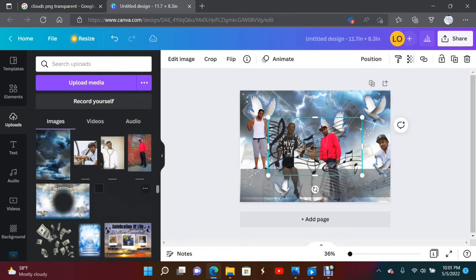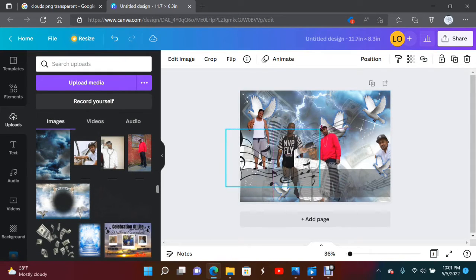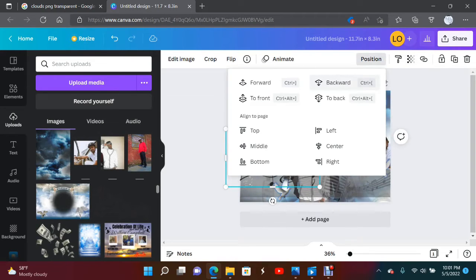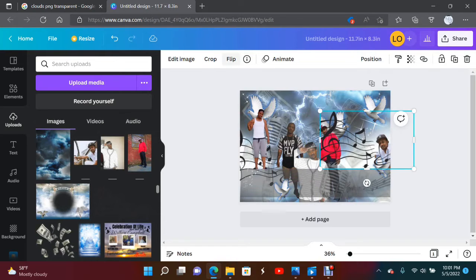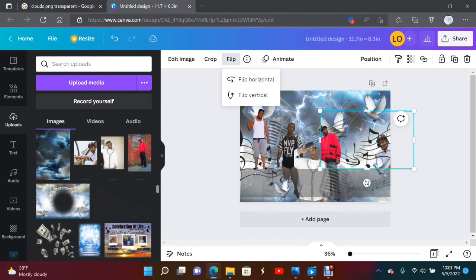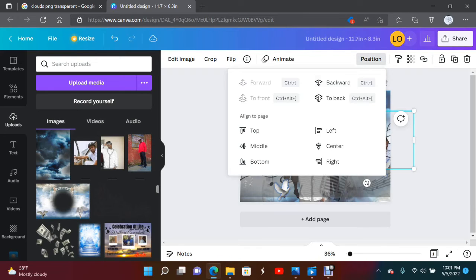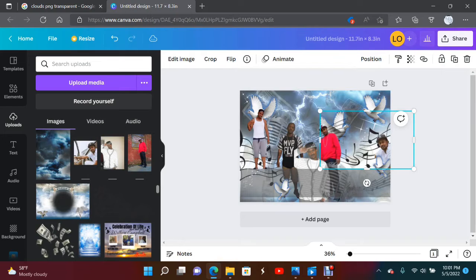I was looking for something else and I couldn't figure it out. There it is. There it is. We have more music notes. These are going to get pushed to the back. We don't change the transparency of them at all because they look really nice the way they are. Just need them in the back. And I added 2 of them and then I just flipped this one at the top. You see the button that says flip and you flip it however you want and then you can just position it where you want it to go. But I did have to push this one backwards because it was in his face. And I ain't like that.